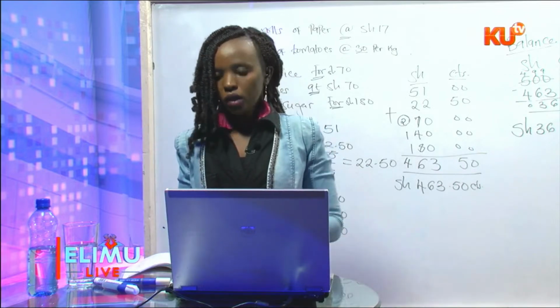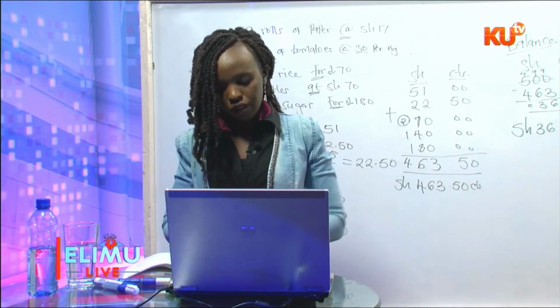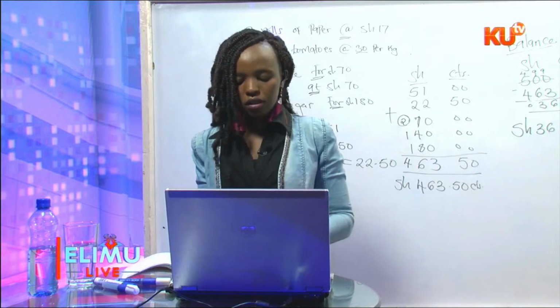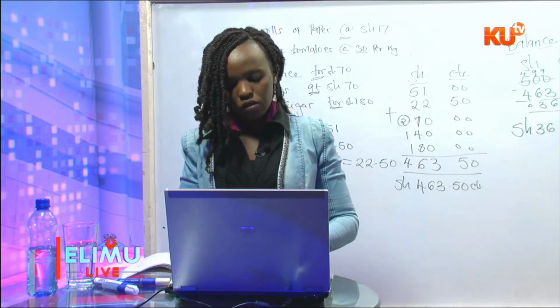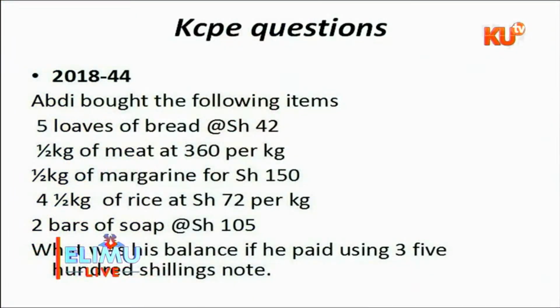Now, with that, we are going to look at some of the KCPE questions. They are very similar to what we have done. We look at some of the questions that have been set in past years. And we're going to start with the question for year 2018, question number 44, 2018 KCPE.